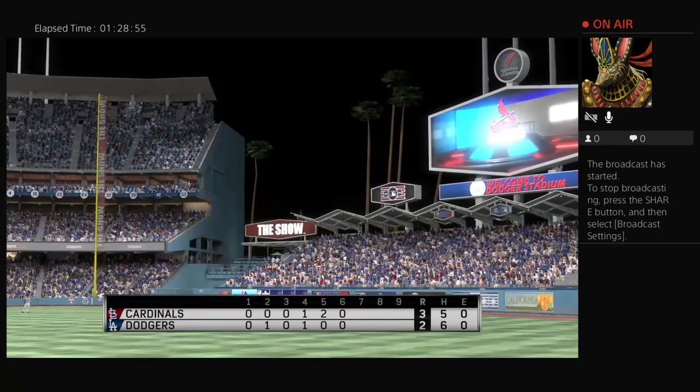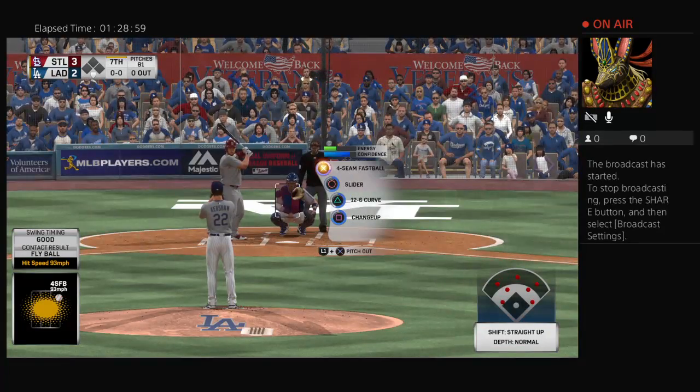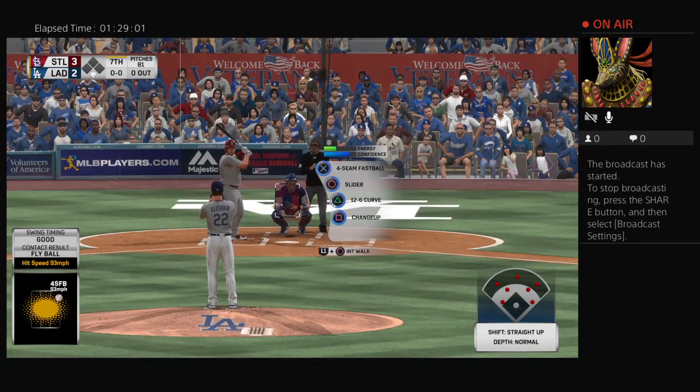Back here at Dodger Stadium. 7th inning upon us with the Cardinals out on top, and it's time to check out the game summary to see how we got here.